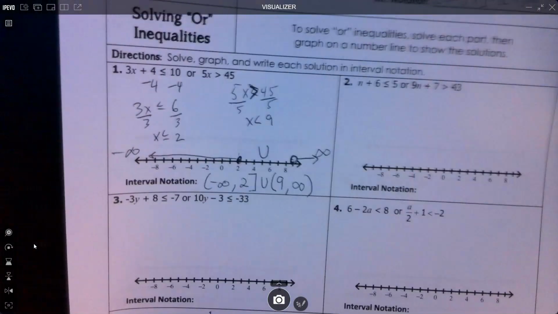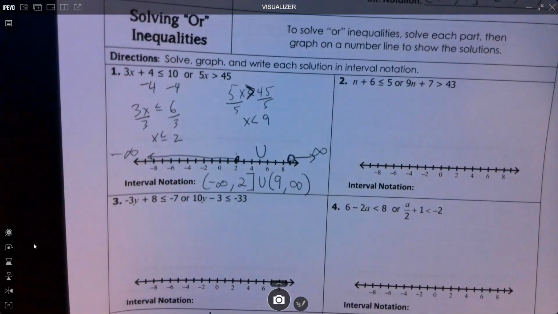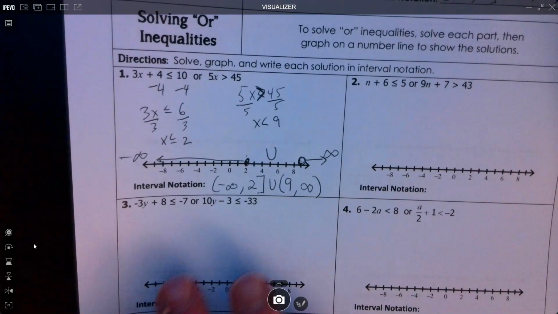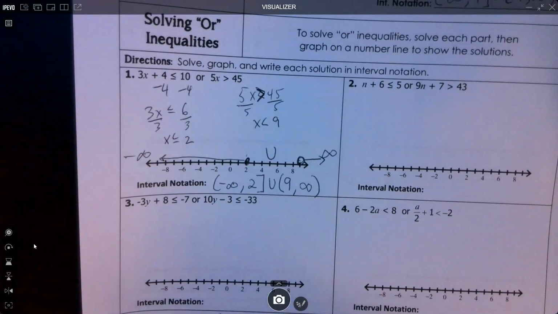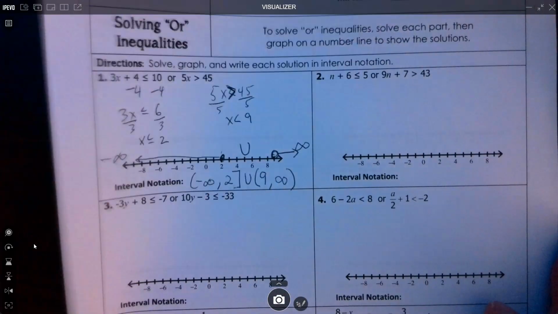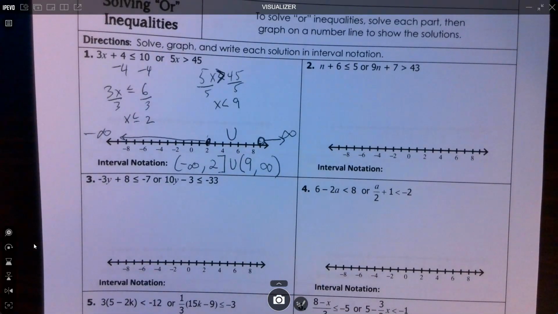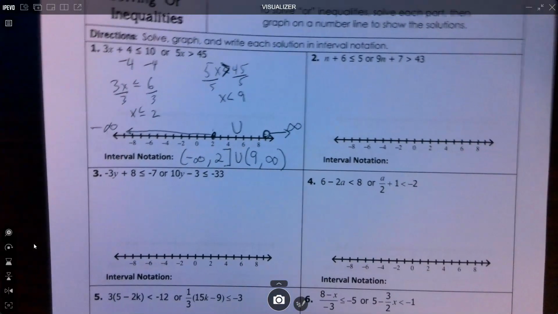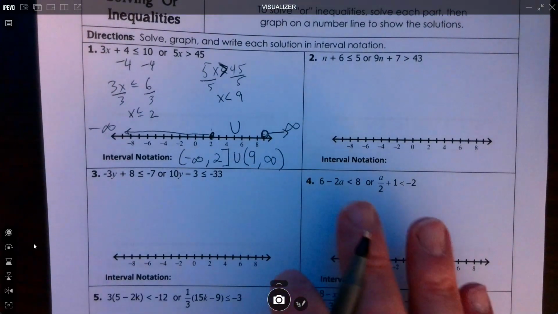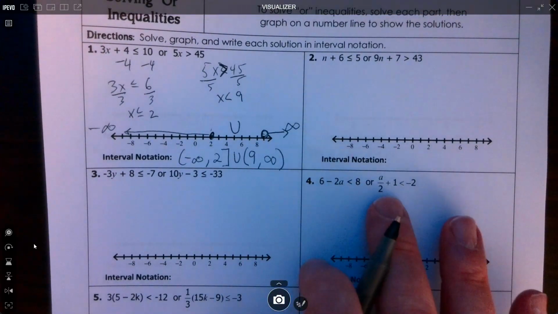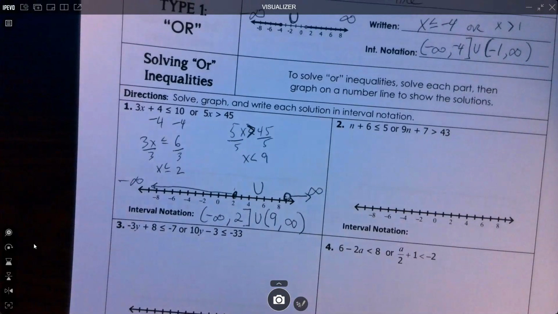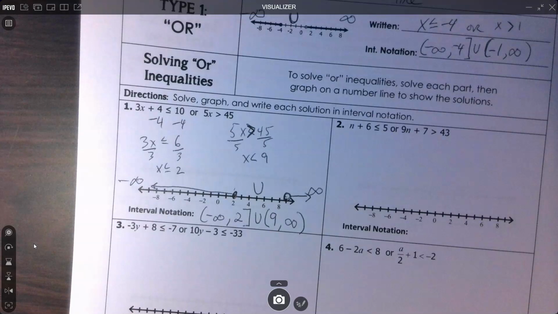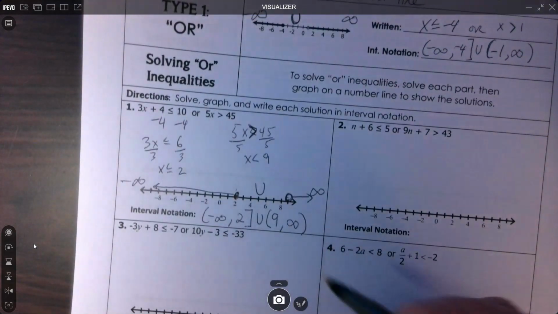I don't really need to do too many of these. Let's do number 3, and then you guys, it's a nice short lesson. You guys don't have to do all of these because they're just more difficult problems. That's all they are. Okay, actually I'll do this one, and then I'll do this one because the fraction, then we'll call it a day. Alright, so I gotta turn the light on a little bit because it's dark for me. So, there, I can see a little bit better for me.